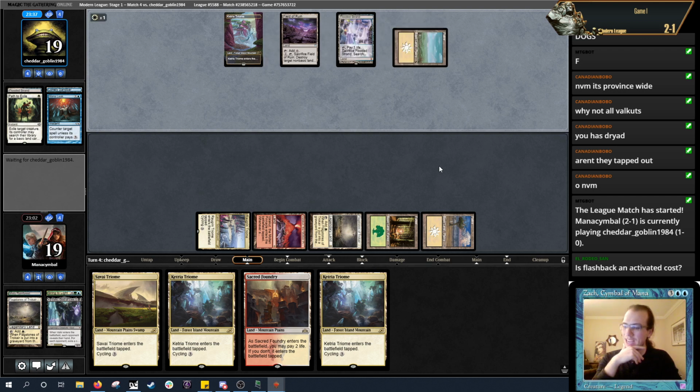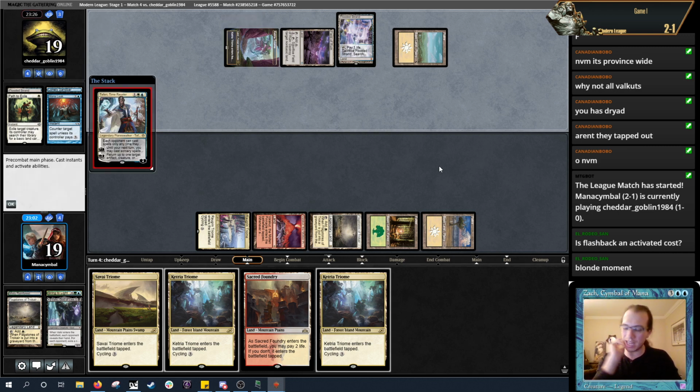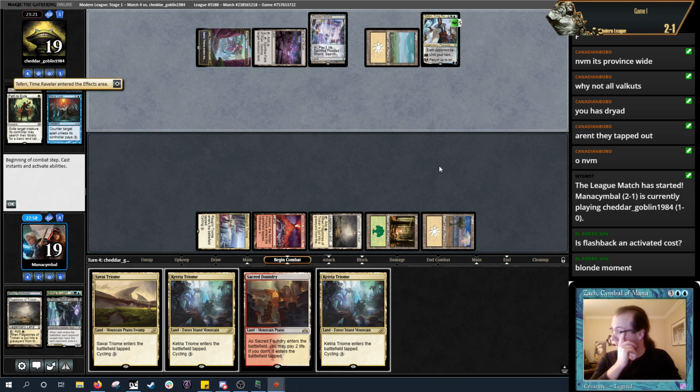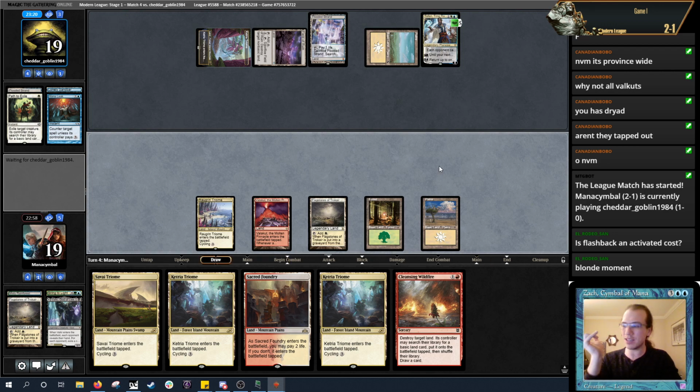Is flashback an activated cost? It is not. It's an alternate cost. It's not an activated ability of any kind. It's called an alternate cost. So when people say that kicker and flashback are the only two mechanics, I think what they really mean to be saying is that the largest category of abilities that have ever been created are additional costs or alternate costs.